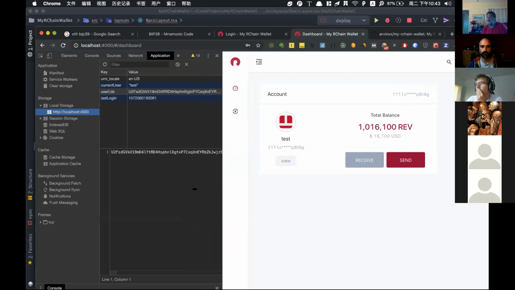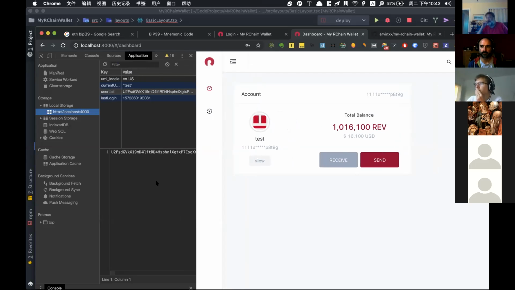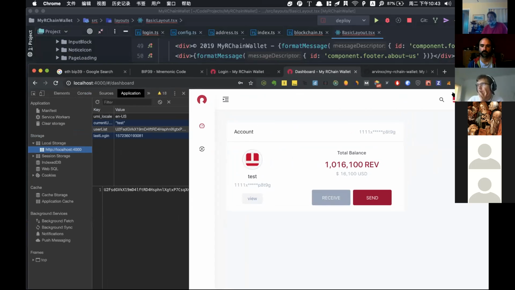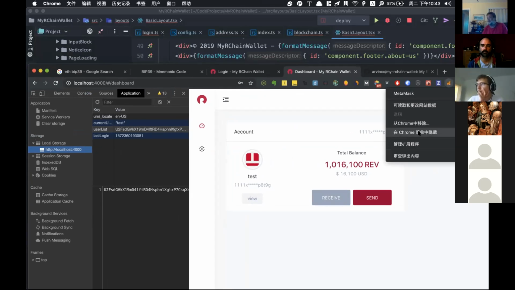My question is, is there a difference between the way MetaMask stores it and the way it's stored here? And is MetaMask going to be a requirement, or, like with MyEtherWallet, can we do a transaction without MetaMask?